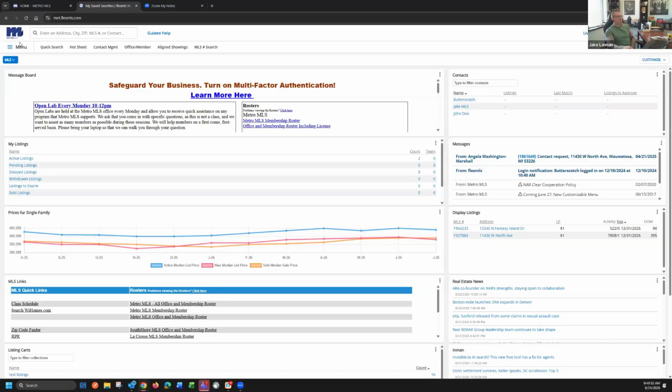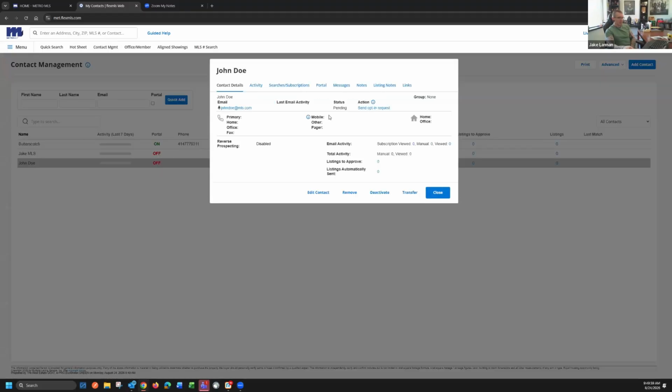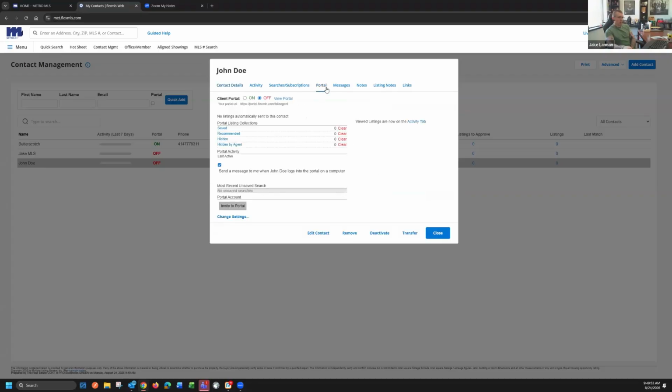So just to simply set up that portal for your client, if you go into your contact management and then select your contact, if you forgot to click on either the portal checkbox back here, or when you were setting them up under add contact, we had that portal button there, you are not out of luck. You can always come to this portal button here on their contact card, and then you can click on invite to portal. Well, first off, got to turn it on. Sorry. Turn the portal on just to give them access, and then you invite them to that portal.